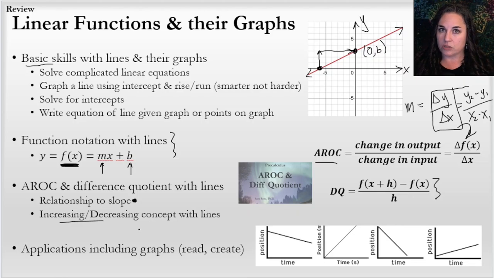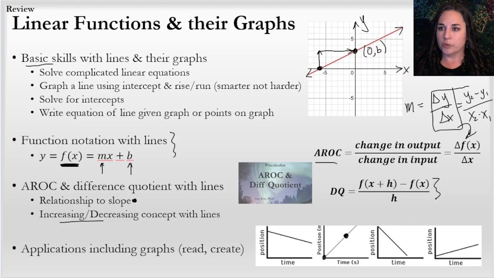Do they have a positive slope or a negative slope? So when I look at this situation, which graphs represent negative slopes and which ones represent positive slopes? Additionally, all of this you should be able to do with applications. So I put position versus time graphs over here with an anchoring in physics, position versus time. And would you be able to write an equation of a line given some time and position coordinates?